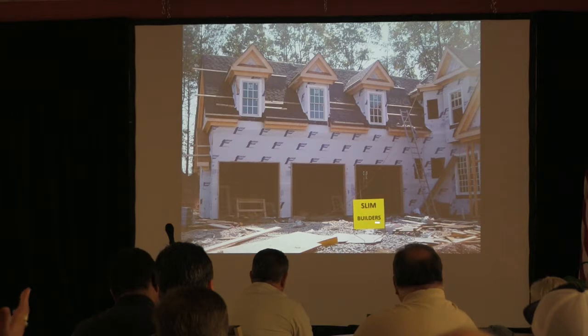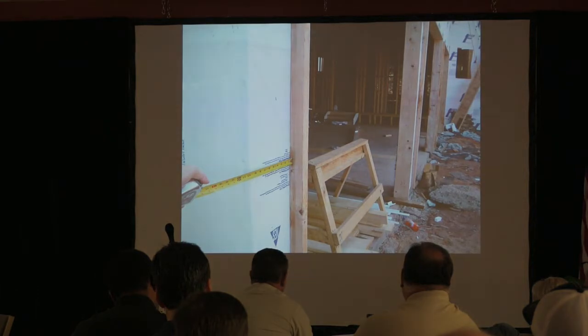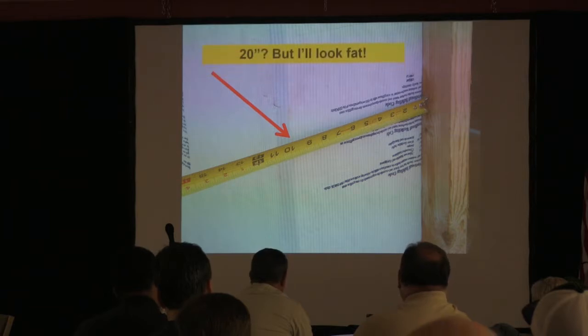And so, Slim Builders, I've changed the name of the builder. I actually work for this builder. But this gives you a panel length example of a non-example, I should have said. Because you look at that area right there, I'm measuring on the side there, and 10 inches. I think it should have been 20 for the height of the header, but not even close, is it? Right? Okay, we get it, right?